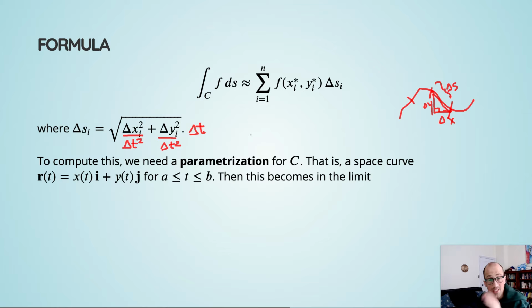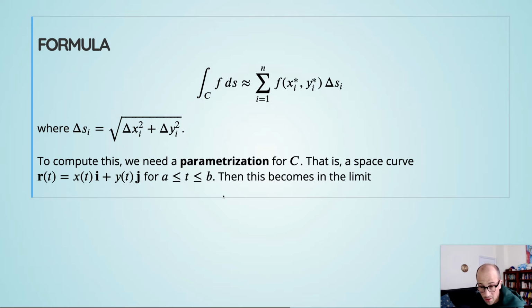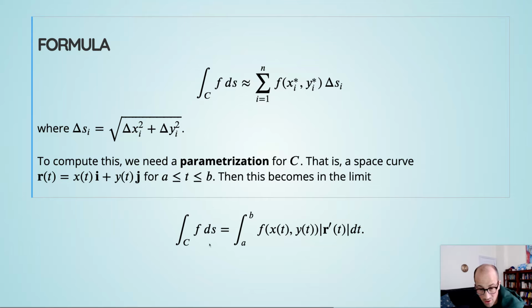But the form is suggestive, because now when I take the limit as I chop my interval up finer and finer, delta t is going to go to 0. So I have a smaller and smaller change for each segment of my curve there. And as delta t goes to 0, we start seeing the differential here. Look what happens inside. We see two derivatives: the derivative of x and the derivative of y. Those are the derivatives of the vector valued function r of t, the function that traces out our curve. The derivative of its two components are sitting right here. So the moral of the story here is when we take the limit as delta t goes to 0, here's the formula we get.